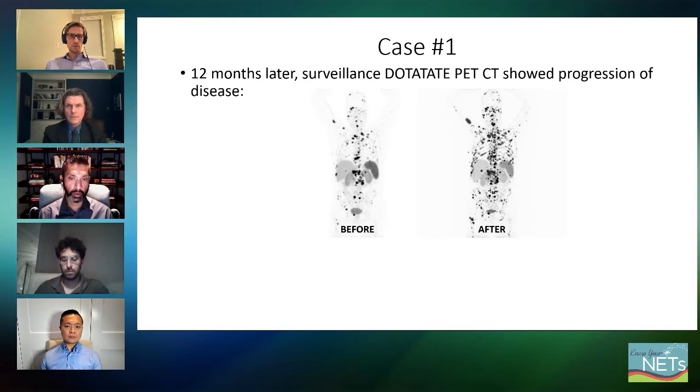The other thing that I would point out, at least in our institution, is that we tend to be very careful in terms of treating only bone disease, because that doesn't tend to ultimately kill the patient. And if the patient, in this case, as you're saying, is still asymptomatic, it's an odd distribution of disease. I can't tell entirely from these MIP images, but it doesn't look like any significant liver disease and maybe some nodal disease. So we would be very thoughtful about whether or not this is the right moment. And in fact, maybe some of the more directed therapies that Oz was talking about, or also done by radiation oncology, might also be something to consider, at least to buy some time until you start PRRT.